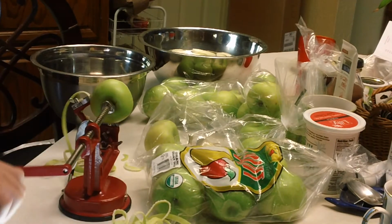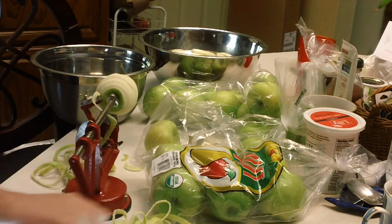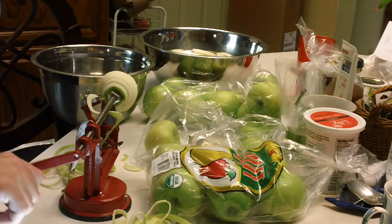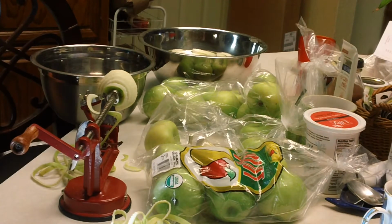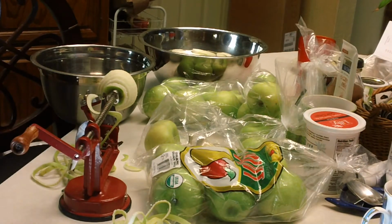And a little tip is, when you dehydrate them, keep track of the weight or the amount that you put on each tray or each batch, so that when you rehydrate them, you'll be able to grab it. I like to bag them up as 1 pound or 2 pounds. So when I go to make a pie, I can just grab it off the shelf and I know how much is already in there when I rehydrate it.